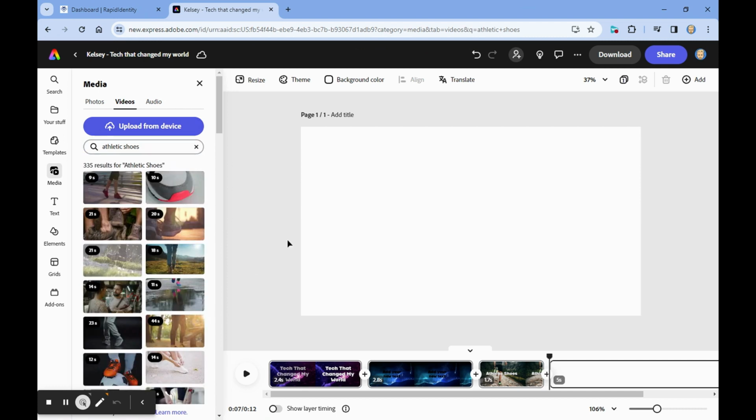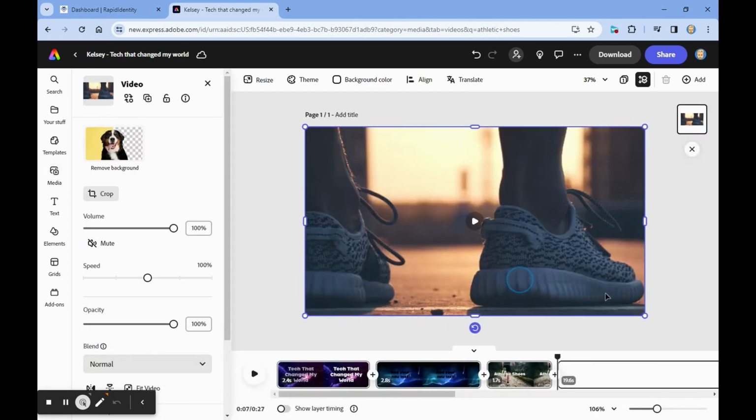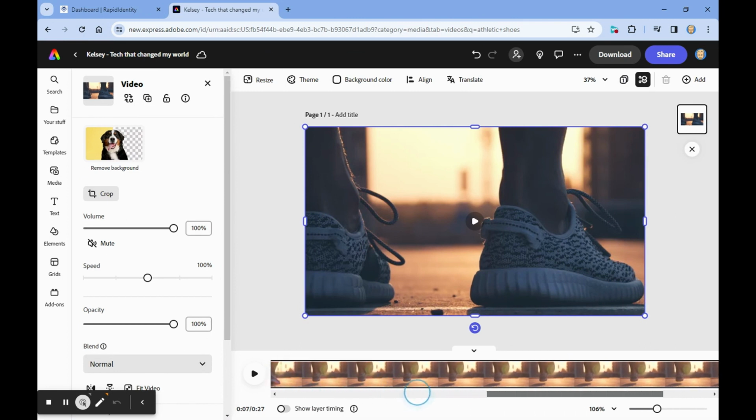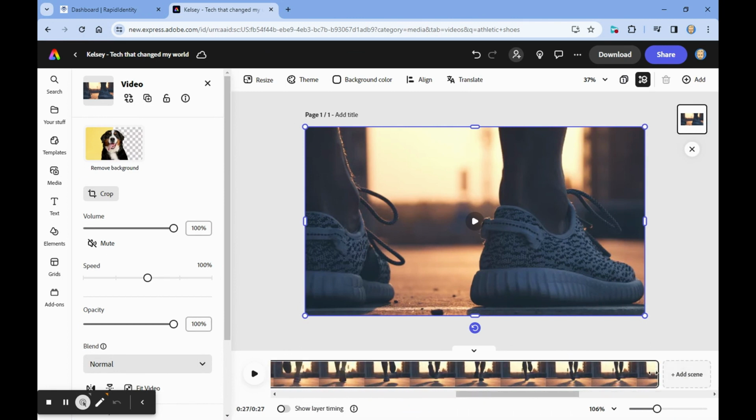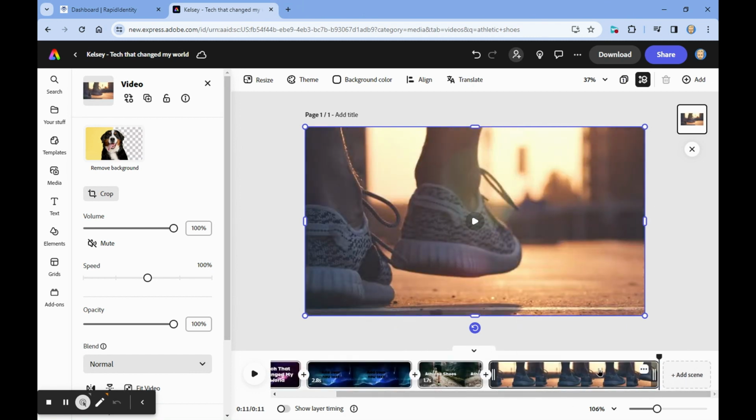See what pops up and put one in there. I'm going to do a running scene because I think that one looks cool. You put that in there, and it's going to be about 20 seconds long, so I'm going to need to shorten that down definitely, because I don't want to look at this for 20 seconds. Again, these should be 5 seconds or less generally.